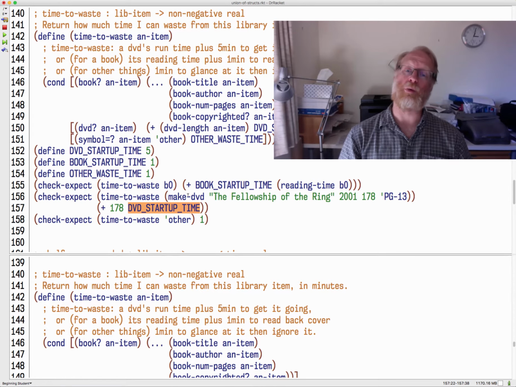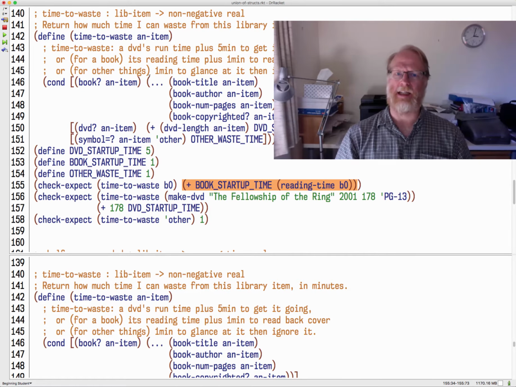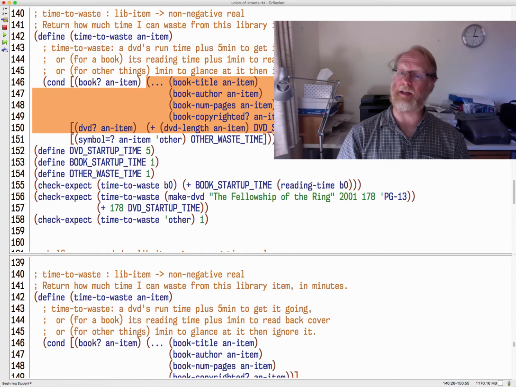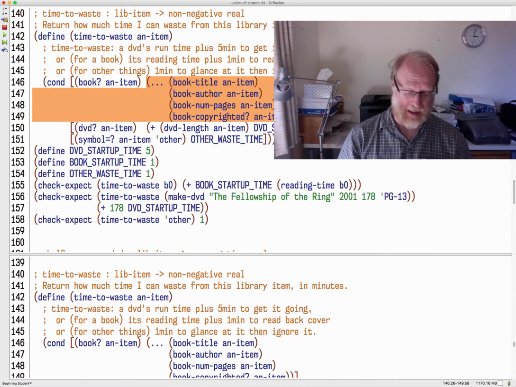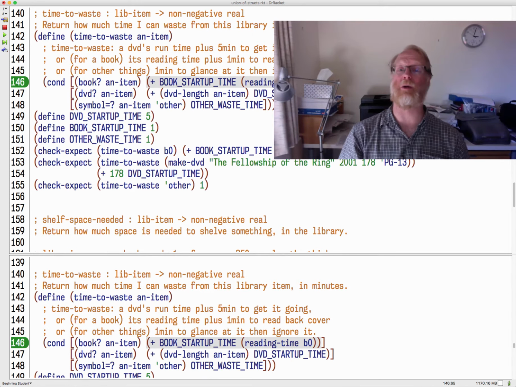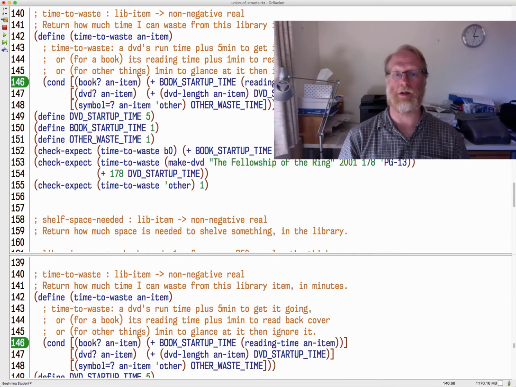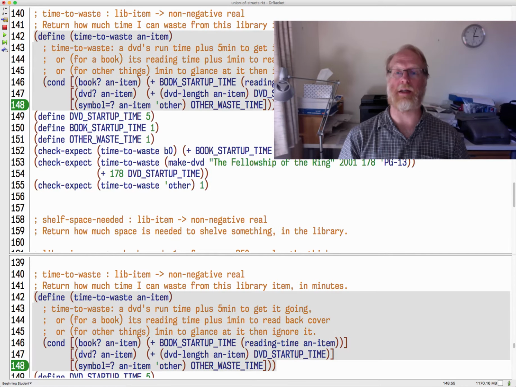Book. This is one where, you know, we already had a function reading time. And so, yeah, you may not use the 4 fields provided here. You might go ahead and say, hey, I'm going to just take that book and pass it off to some other helper function I already wrote. Except it wasn't called B0, it was called item. Okay, so now we can go ahead and try this.